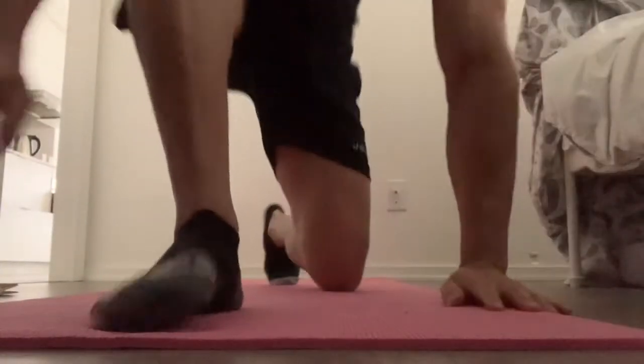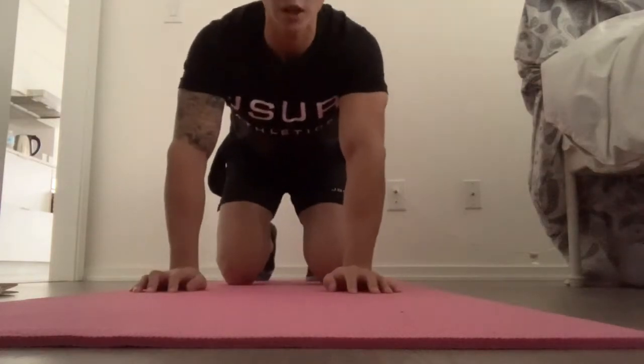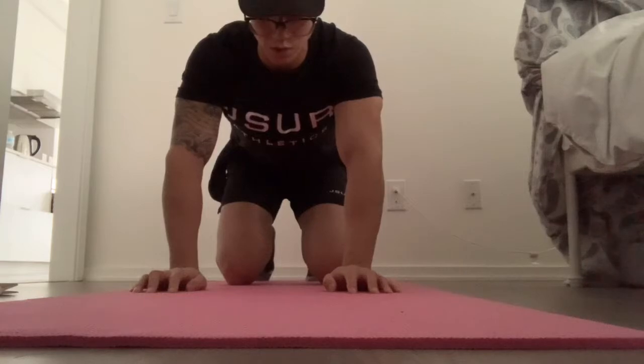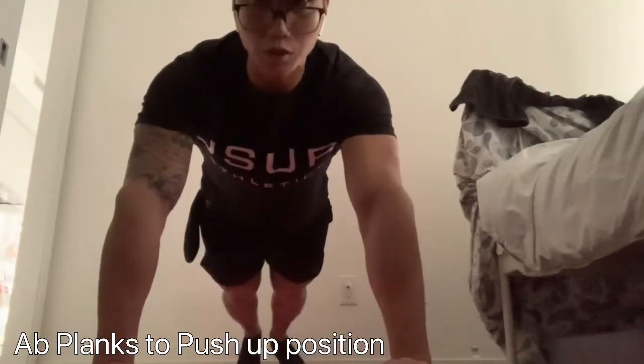All right, guys. So you guys see me here. Again, ab exercises. Let's get it. Very simple exercise, one of my favorite ones: the plank push-up. So the position will be like this.